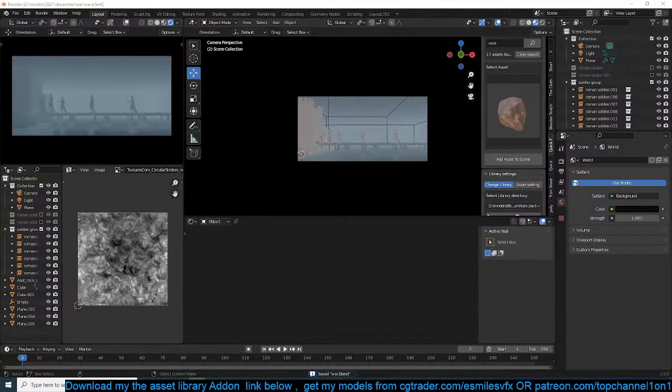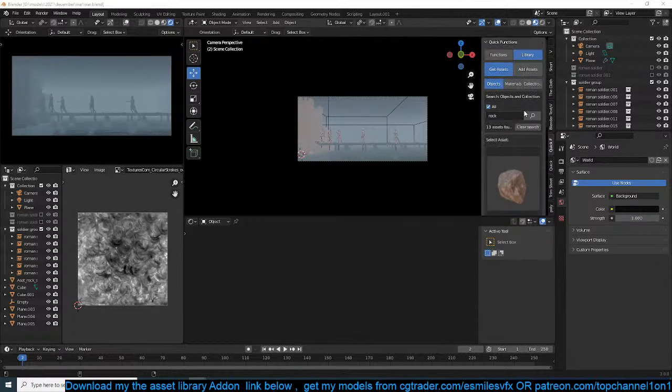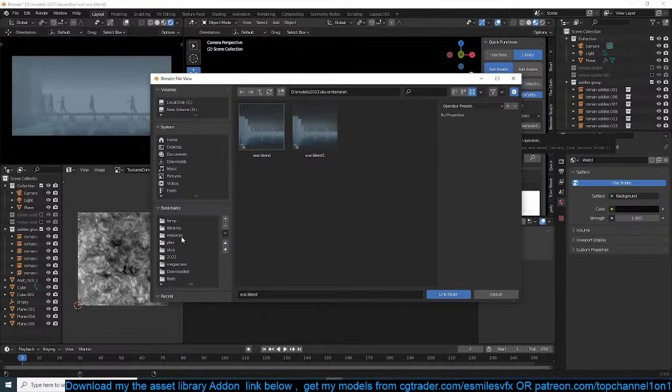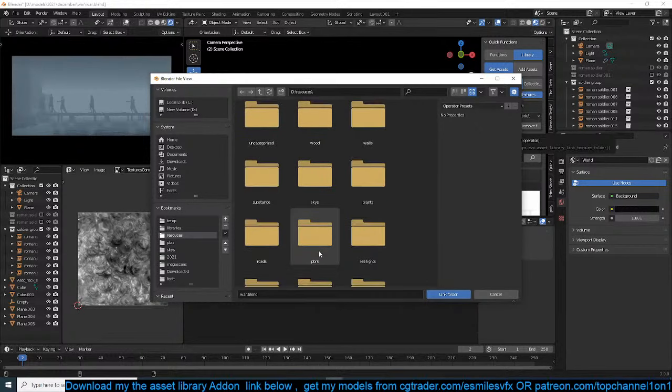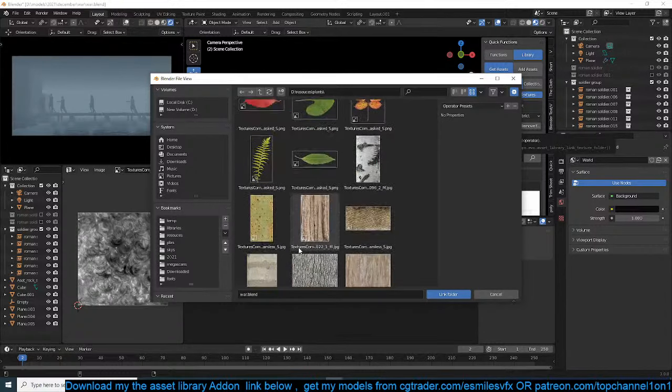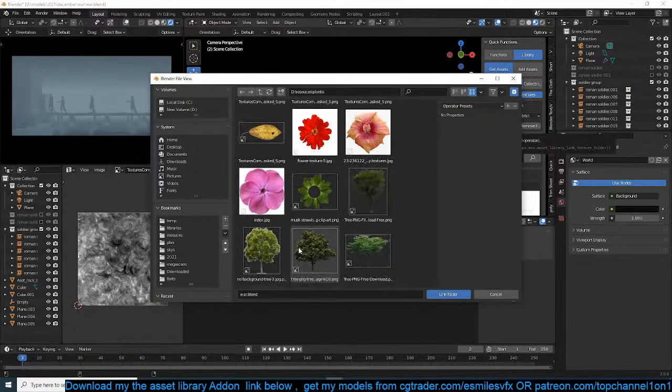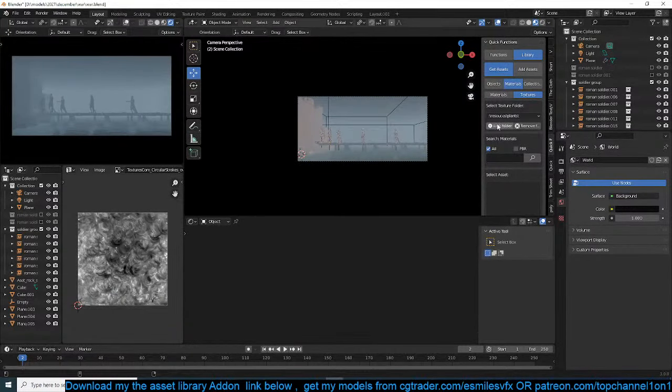We can grab a tree texture that we can add in the background. So let me go to my materials, textures, and look for some tree textures. Resources, plants. Let me try this.